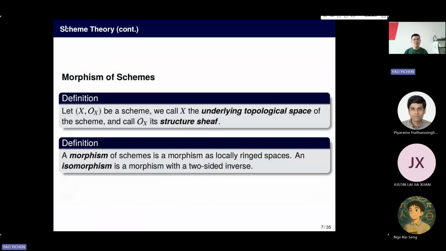And then we come to some morphisms, because when we're studying a category, first we define the objects, then we define the morphisms. And the morphism of schemes is a morphism of locally ringed spaces, as we just defined earlier. And from this, we use a theorem that I haven't stated, but we will use it later: the global section, which means the sheaf applied on the whole space, of the spectrum of a ring. For example, the spectrum of R, its global section is isomorphic to the ring R. We will use this property later.